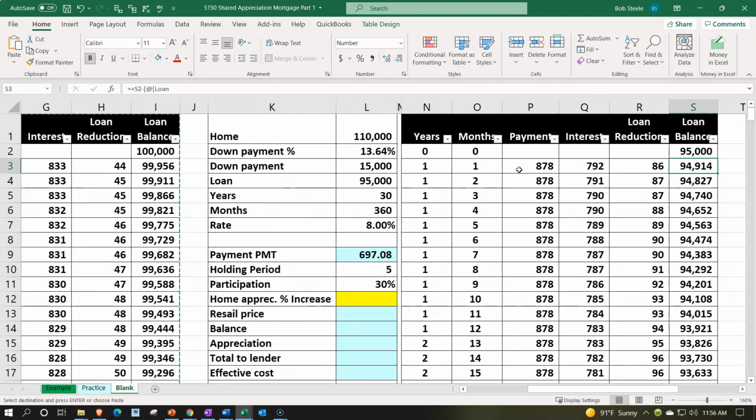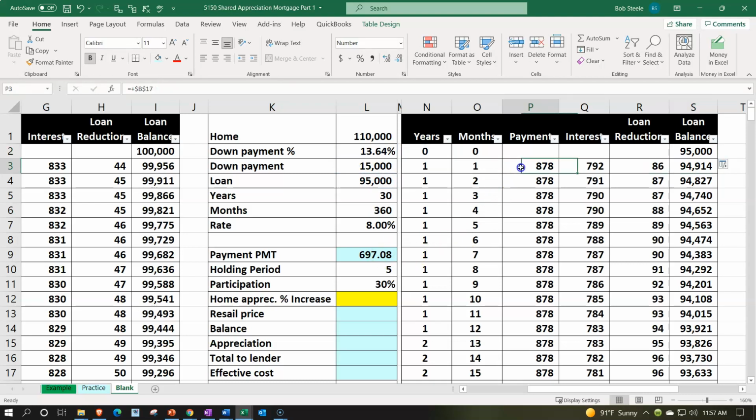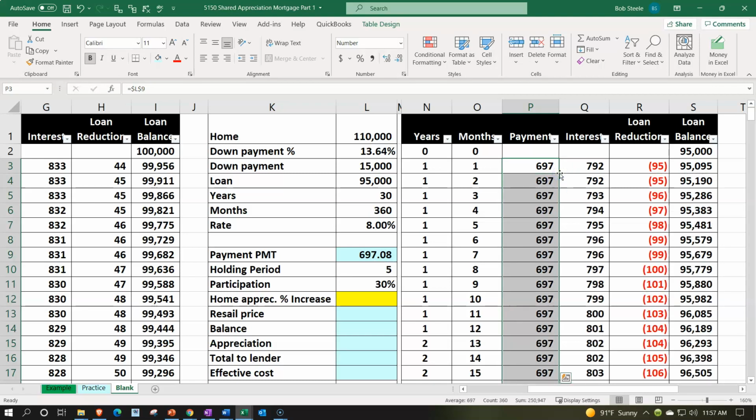So we're going to say the new loan balance is going to be the 95. Let's make sure we're getting this 95 right there. And then we're going to adjust the payments to be this payment amount. So it's an absolute reference. So I'm going to adjust it to be that payment that we just calculated. F4 on the keyboard, $ before the L and the 9 so we can copy it all the way down. Putting our cursor back on it, double clicking on the fill handle to copy it all the way down.